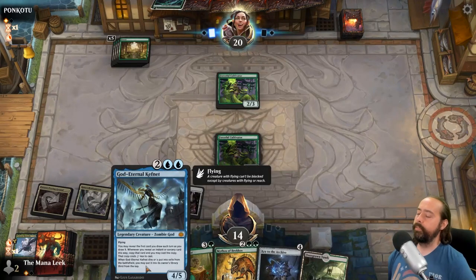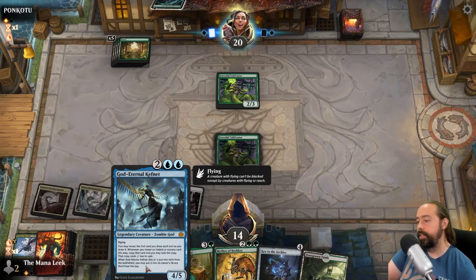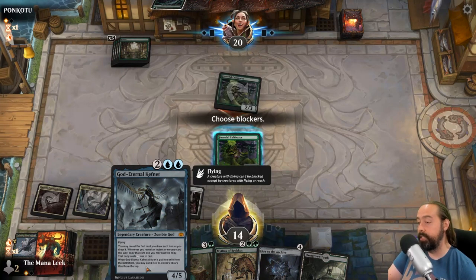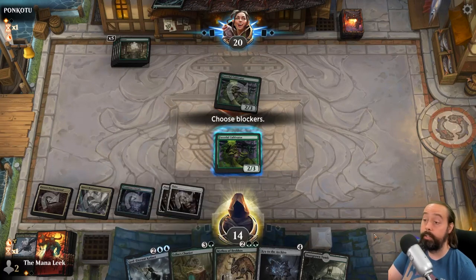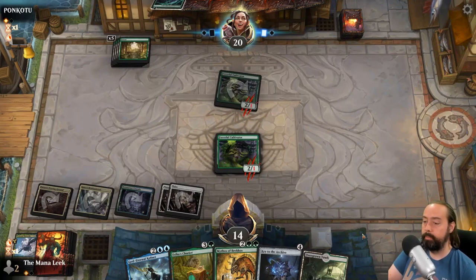What does this God Kefnet do? I can reveal the first card I draw. If it's an instant or sorcery, I can copy that card. Whenever you reveal an instant or sorcery, copy that card and you can cast the copy and it costs two less. Right. Easy block. Good jump check.